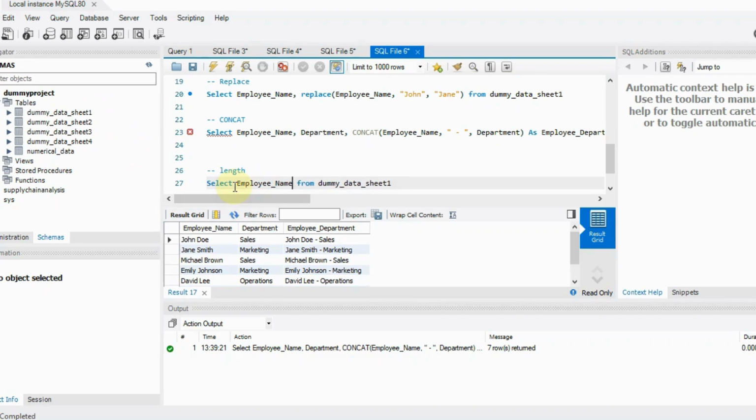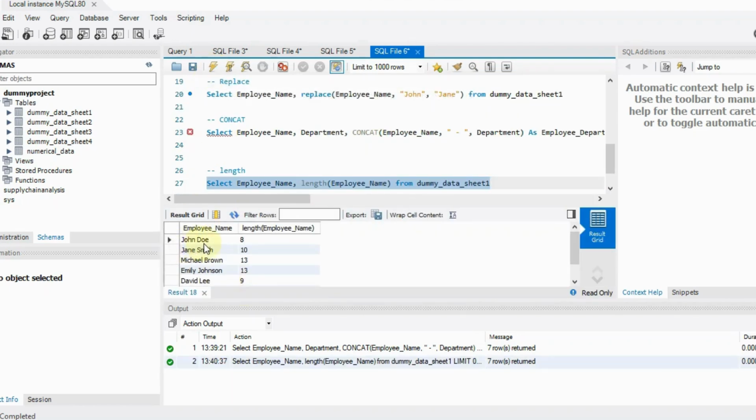And we will specify the keyword over here, that is length, and we will insert the column name, that is employee name. So this function basically returns the number of characters present in each employee name. Since we have John Doe, we have 8 characters in it. Jane Smith has 10 characters, and so on.